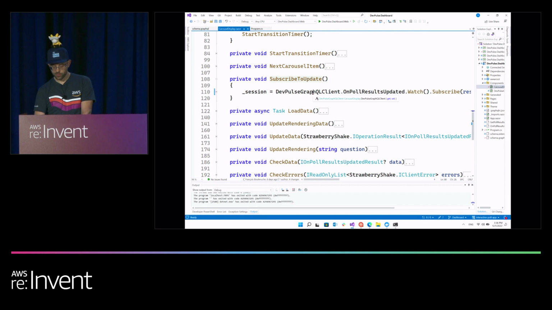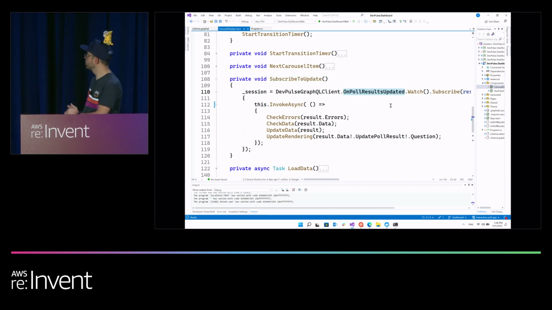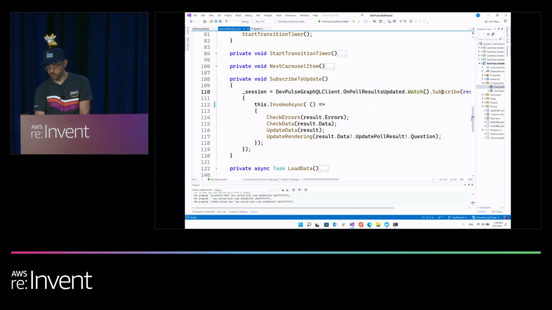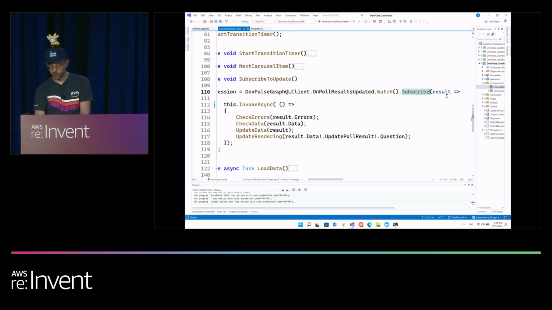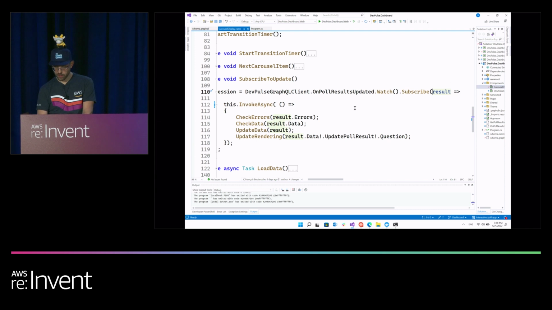To subscribe to the updates, I'm just using the OnPollResultUpdate property, calling the Watch method, and subscribing to this operation. In the subscribe operation, I give a callback method. It's the same as before: in the callback method, I check for errors, I check if the data is well formed, and then I just update the data and the rendering, and that's it.